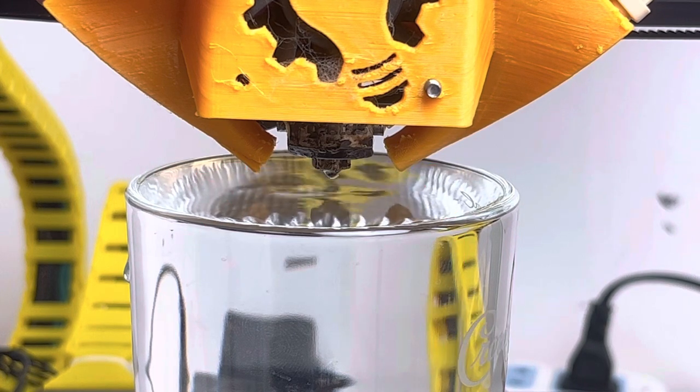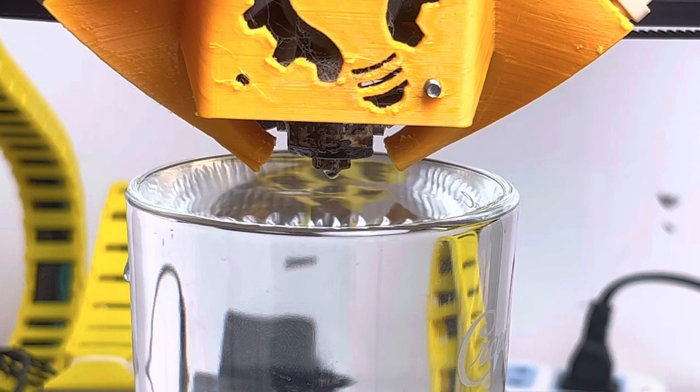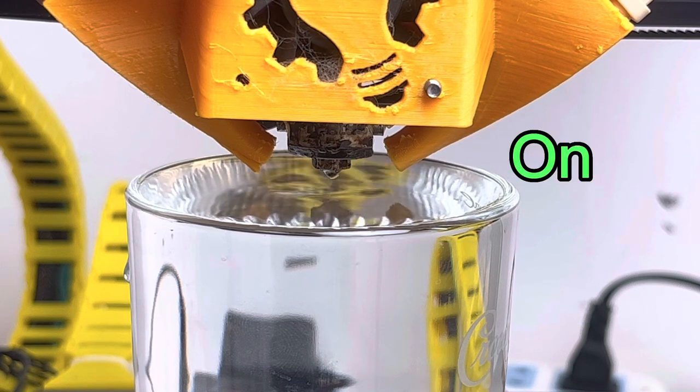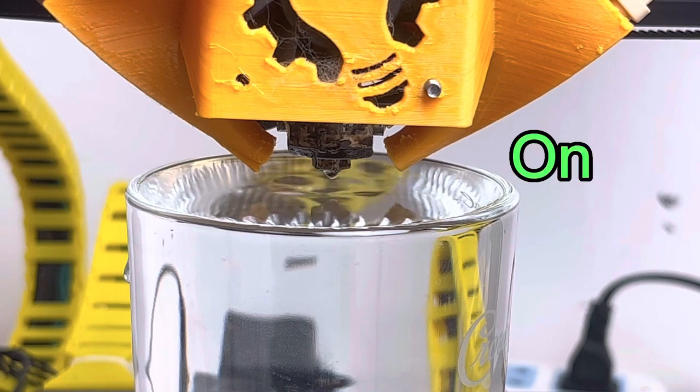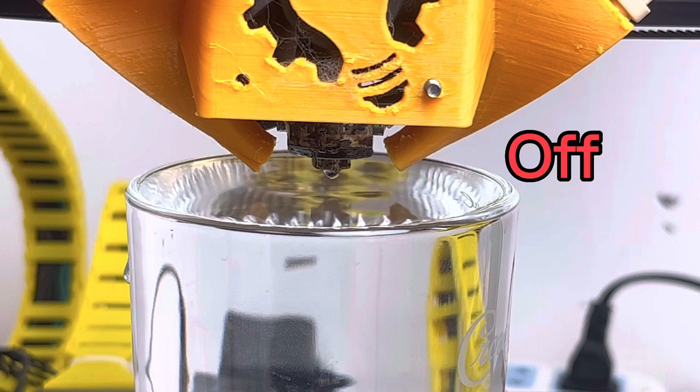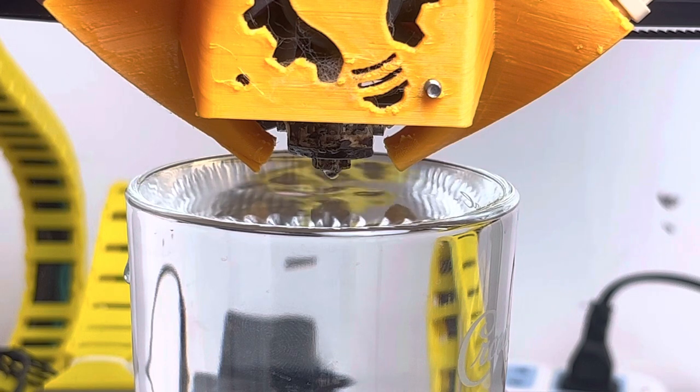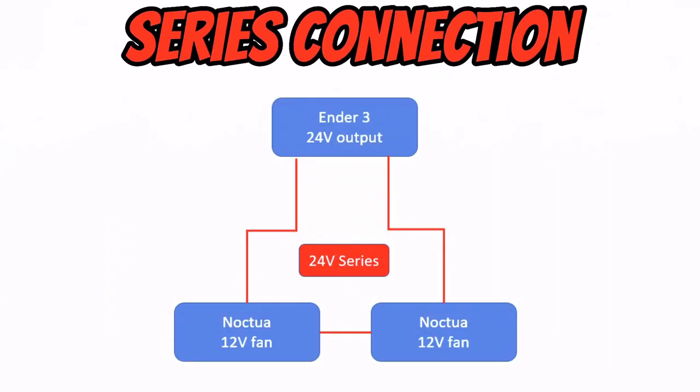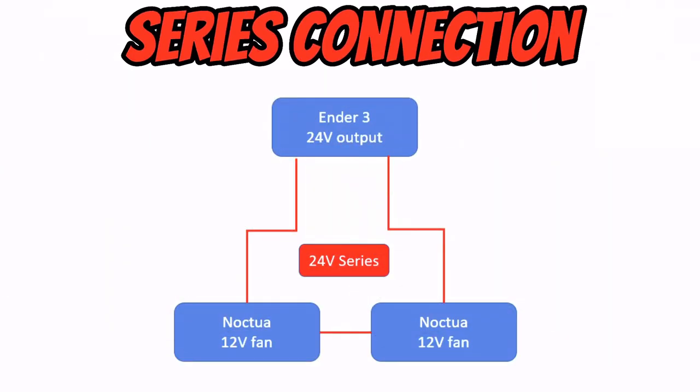If you listen closely, you can hear this new problem I've been dealing with. The fan is really slow to start up and keeps kicking on and off repeatedly until it eventually stabilizes after about a minute. I'm not sure exactly what caused this problem, but when I hook the fans up to a power source directly, they work without a problem. So I think it has something to do with the two 12-volt fans being hooked in series to the 24-volt power source from the Ender 3.